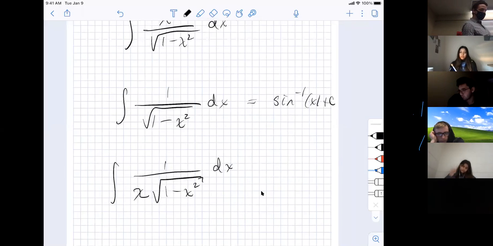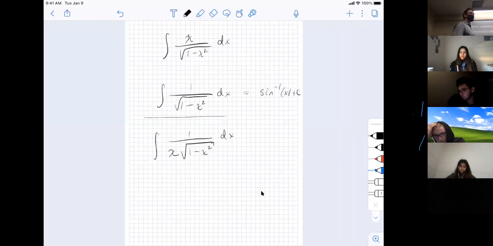It's not this, but we're going to see later how it's related to this and how we can sort of generalize what's happening in this integral. So that's going to be next week. We're going to be talking about trigonometric integrals and trig substitution. Okay, and that's what we do with this last integral. We use a trig substitution.